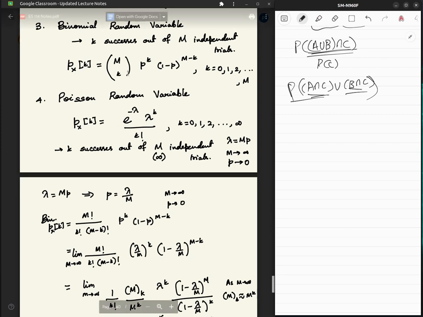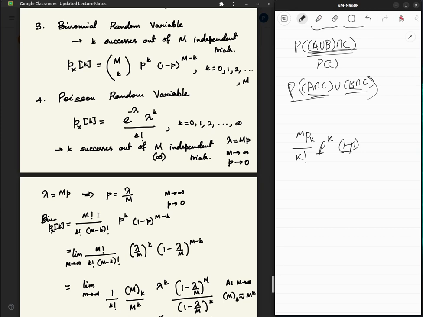Yeah, okay, so basically this thing as m approaches infinity, I get it. Sure, so just the limit as m approaches infinity of this complete thing. So it's m factorial upon k factorial times m minus k factorial. But m factorial upon m minus k factorial is just m power k, so m power k upon k factorial, it's a finite number. Then you have probability small p power k, and then 1 minus p. These are of course normal numbers, right? Yeah, I do think these are just normal numbers. Is that not right? Wait. Exactly k successes, that's weird. Exactly k successes, that's going to be very weird, right?